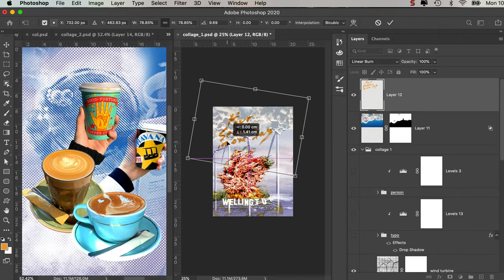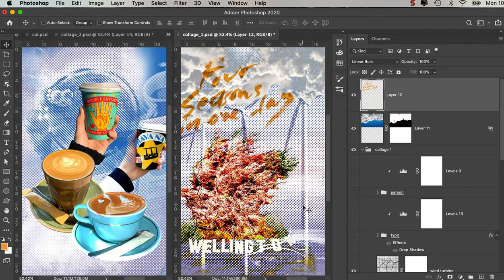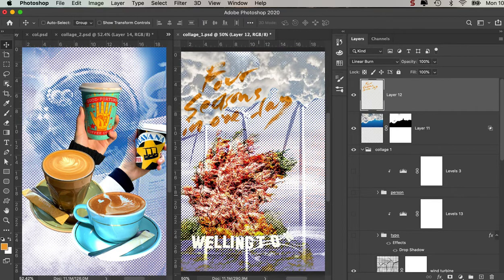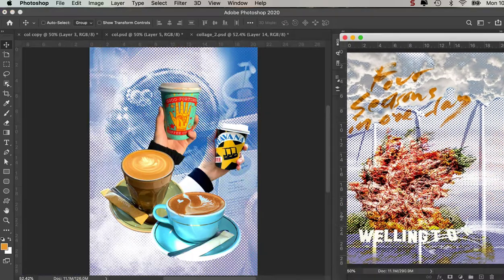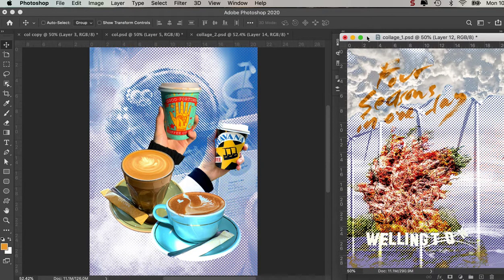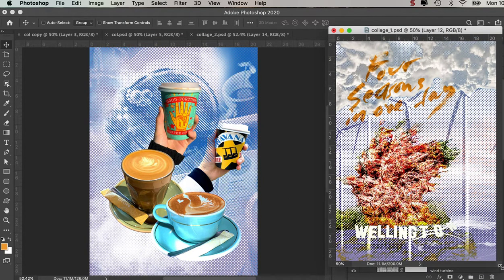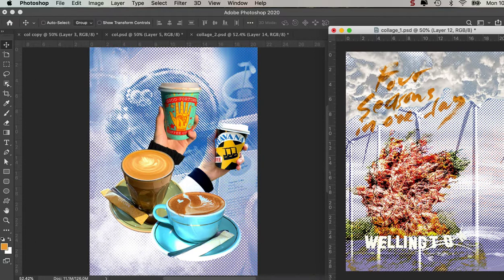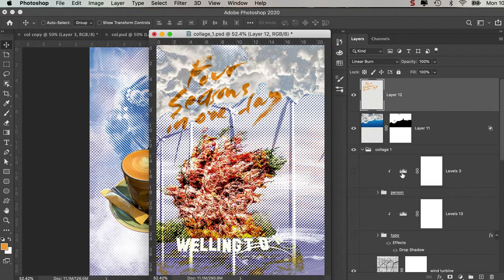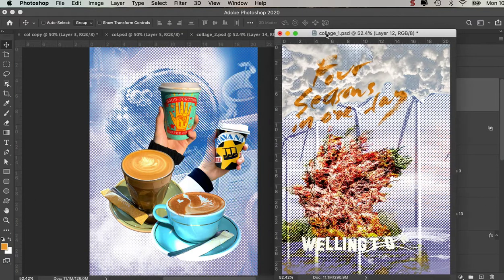So what I'm trying to do with this text is I'm trying to get something that in a way replicates the wind, give it some kind of movement. So I've written it in a certain fashion with a paintbrush pen rather than the text before that was sitting a wee bit too flat. So I'm going to just move this out a little bit more, Command 0, so I can see them side by side.